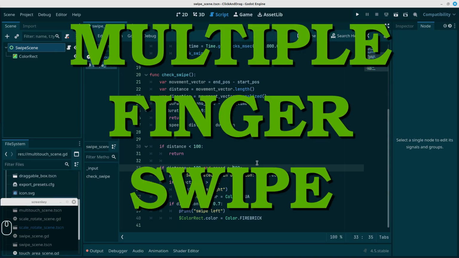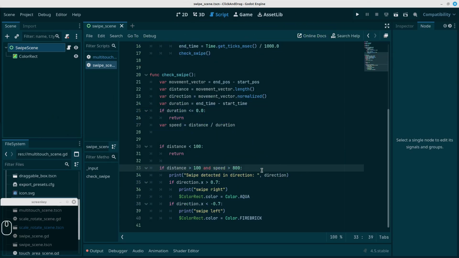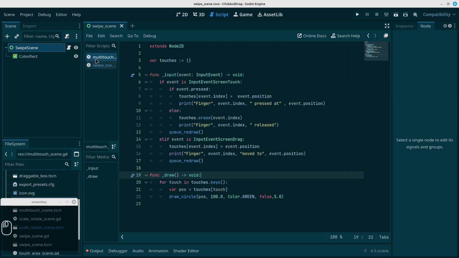I wanted to try to do a multi-finger swipe because I remembered sometimes you can use 3 fingers to swipe on a screen, and I just wanted to apply that in that sort of gesture. And of course this is a multi-touch gesture, 3-finger gesture, so I'm going to build on the multi-touch.